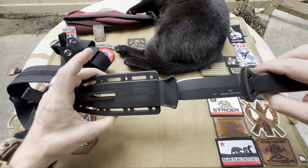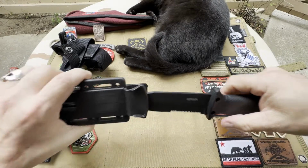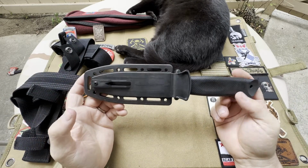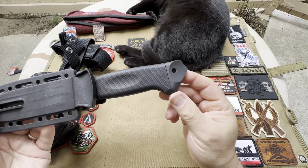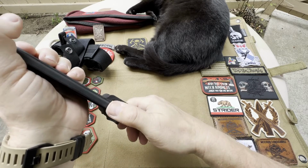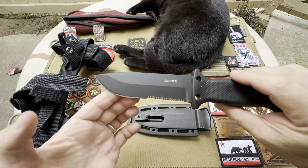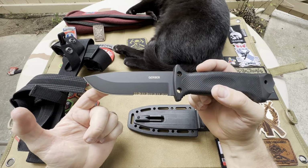Now, is it ambidextrous? We'll put it in there, pull it out. It is an ambidextrous sheath. So for people who are left-handed, well, there you go. I see this really nice butt cap here, the nice texturing, and all that good stuff. Now, this comes in 50-50 straight edge to serration.